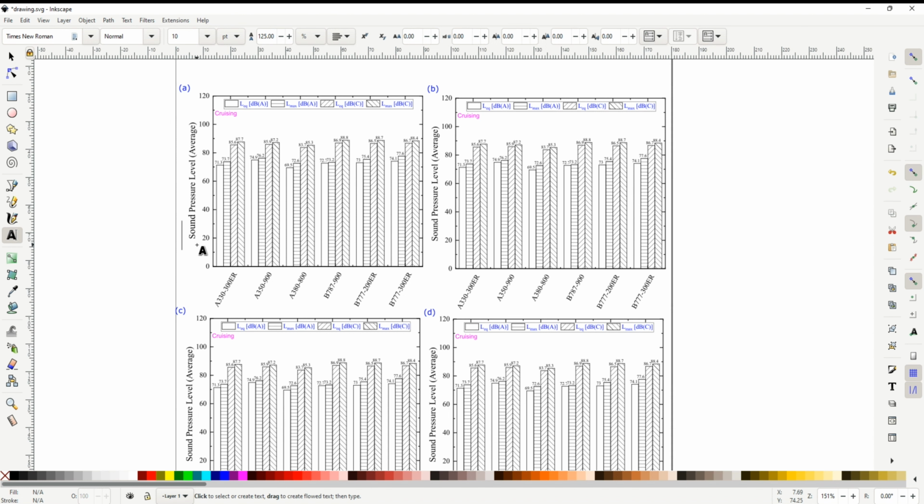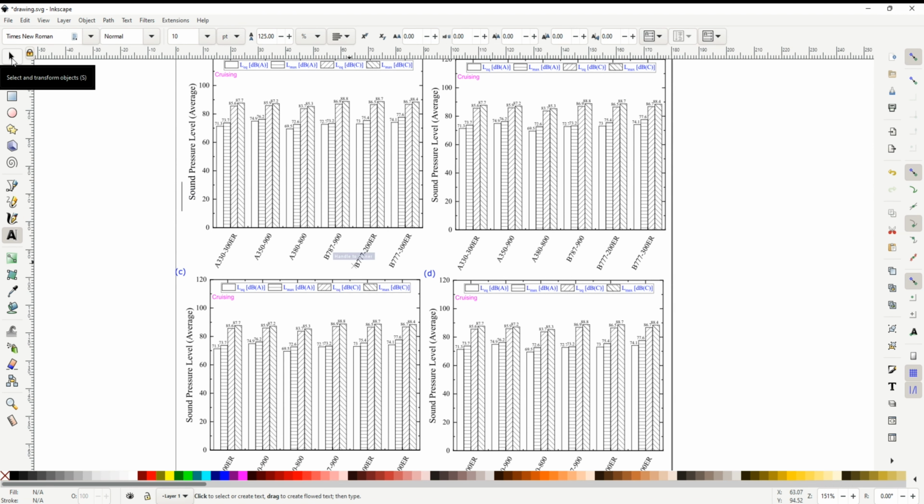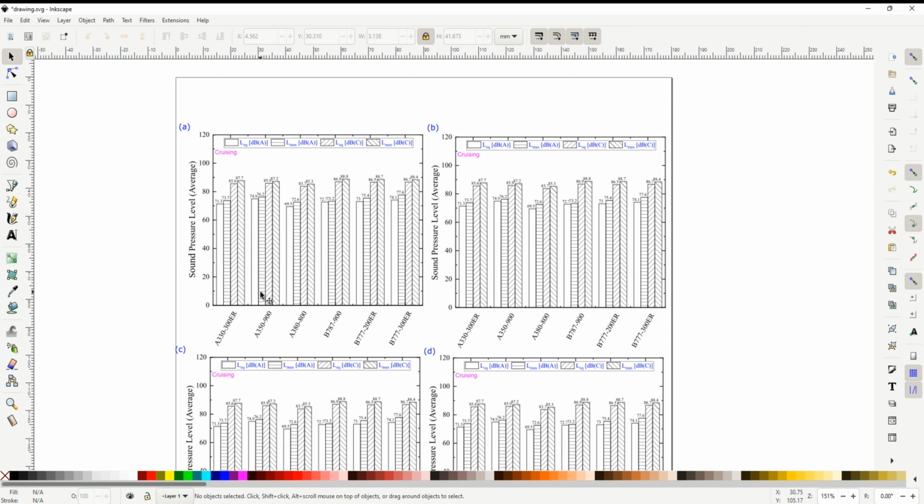Now, after doing all these steps, let's say I'm going to export it. Assuming that this is my final figure, I'm going to export it from Inkscape. And again, like Origin Pro, here I have multiple options, multiple formats in which I can export these images.